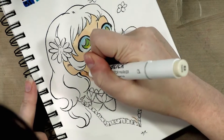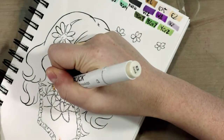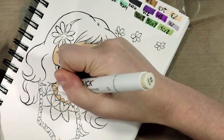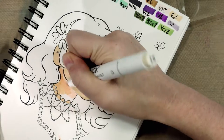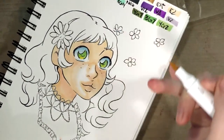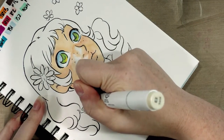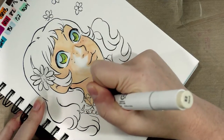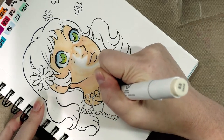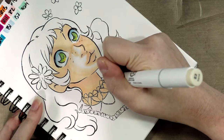Since I only have two colors I can really use, I want to utilize the white of the paper and also layer as much as possible. I'm trying out a technique my friend Kabocha taught me to get a watercolor effect — since we're relying on the white of the paper, I don't want it to look like I just left an area uncolored. So I'm basically over-flooding the paper to hopefully get a watercolor-esque technique that will make the white of the paper look intentional, instead of like I just forgot to color something. I have a tendency to put down too much color rather than too little.